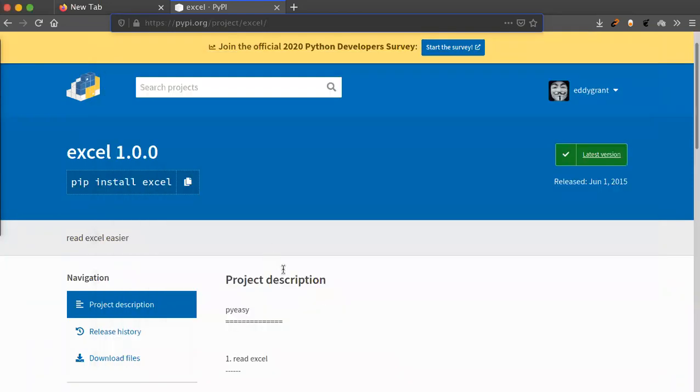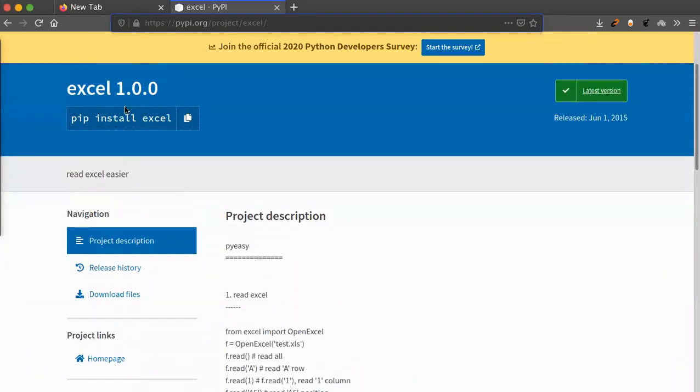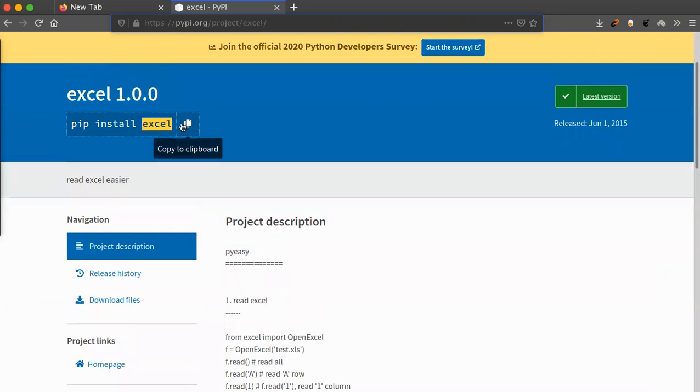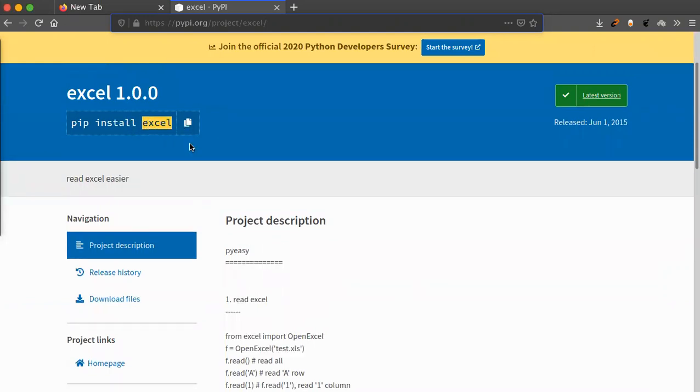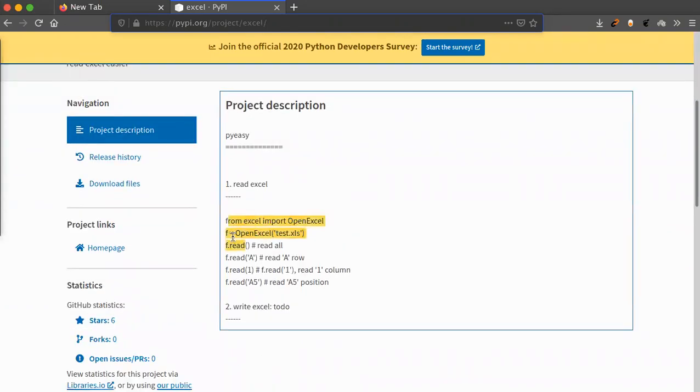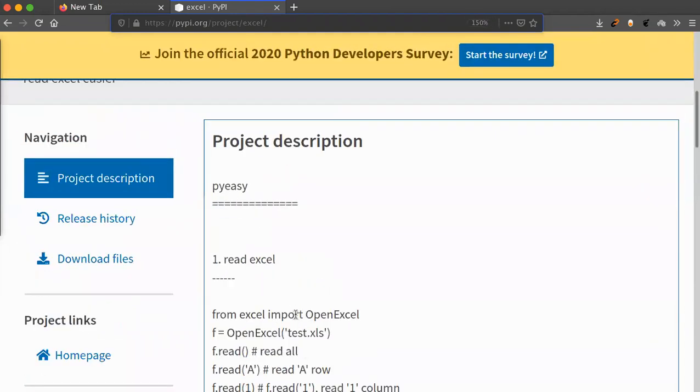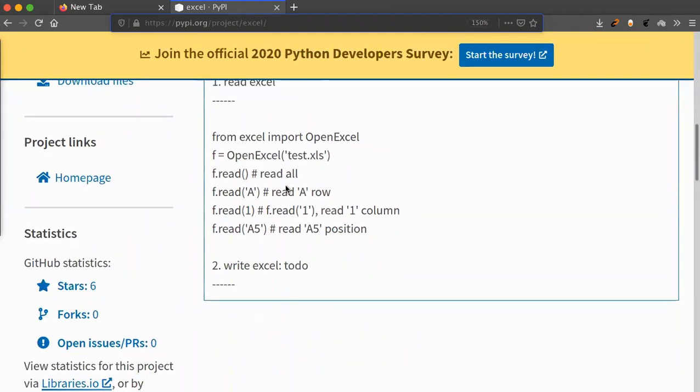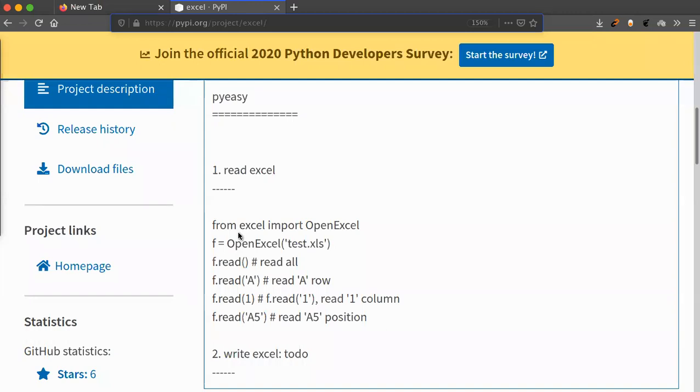Now let's come to the use cases of the package I installed, named Excel. If you want to use this module in your program, you have to create a program like this. From Excel, you have to import open_excel.